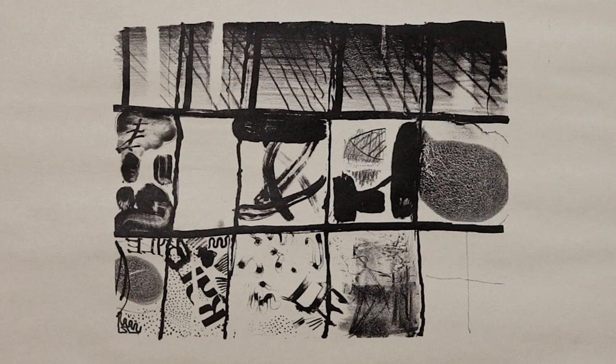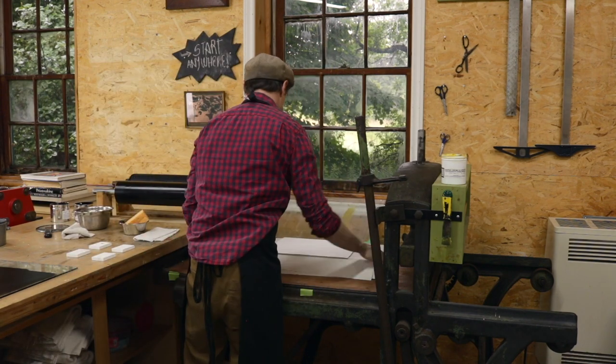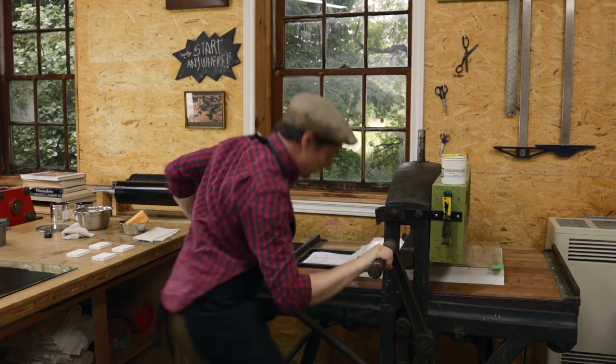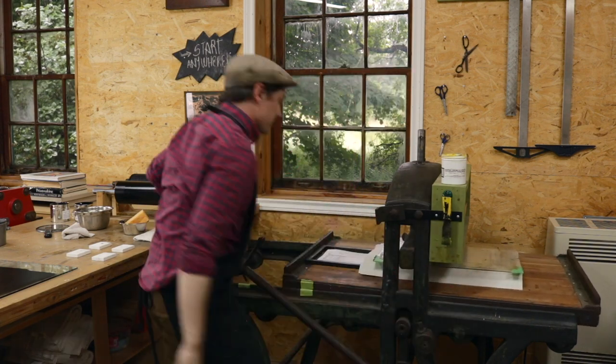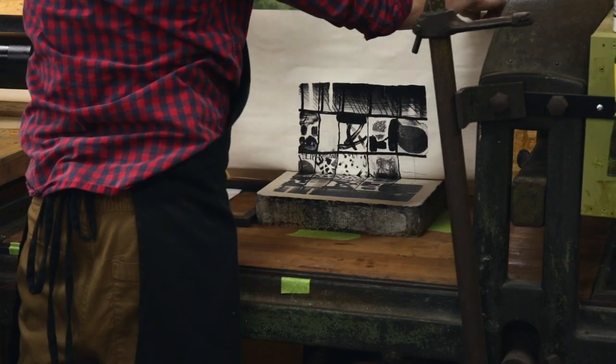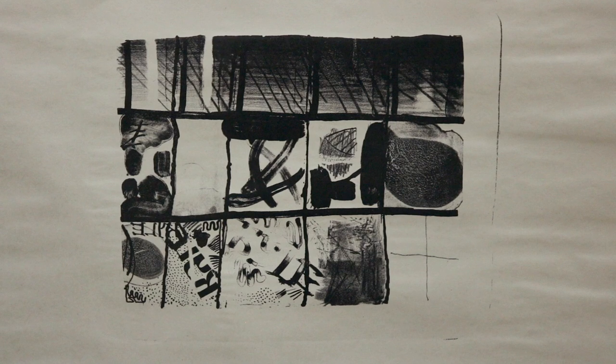The first proof is always light, while the subsequent proofs get a little bit darker. Around your third or fourth, it should stabilize into what you feel is going to be the end image. I kind of wish already that my print stayed lighter — it had a lot more depth and range. My second proof has a lot of dark tones and very few light to medium tones.